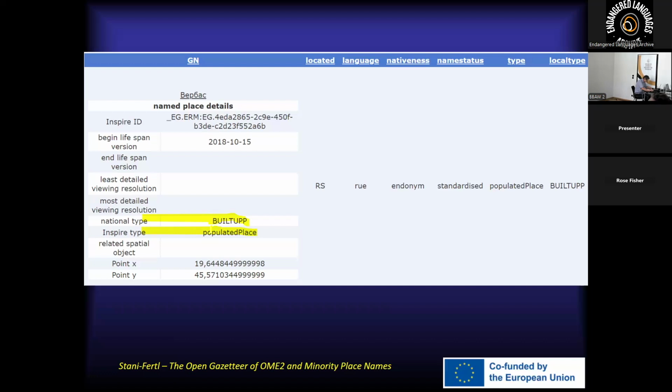This allows you to get the exact position of the object. These are the coordinates. The country where the feature is situated according to ISO standard 3166. The language of the name according to ISO. The nativeness and the status of the name.